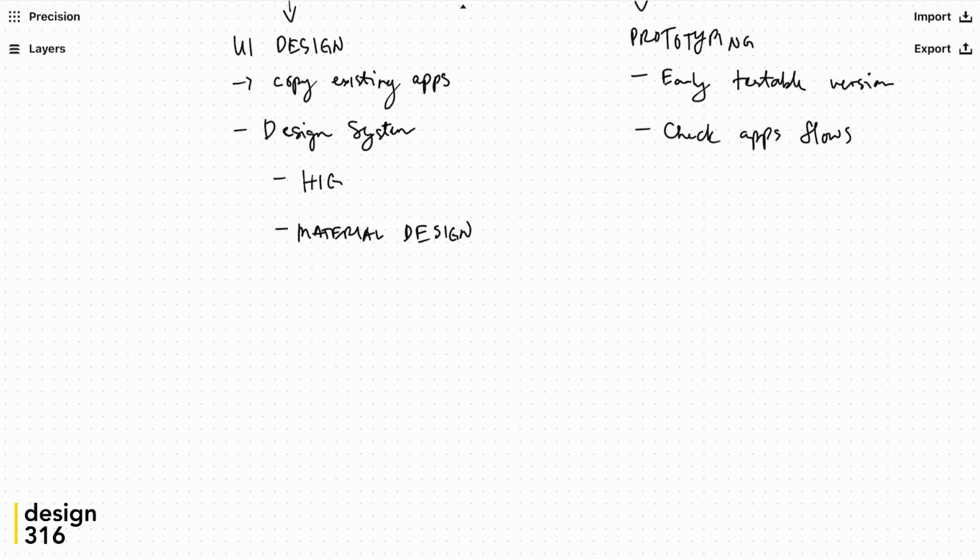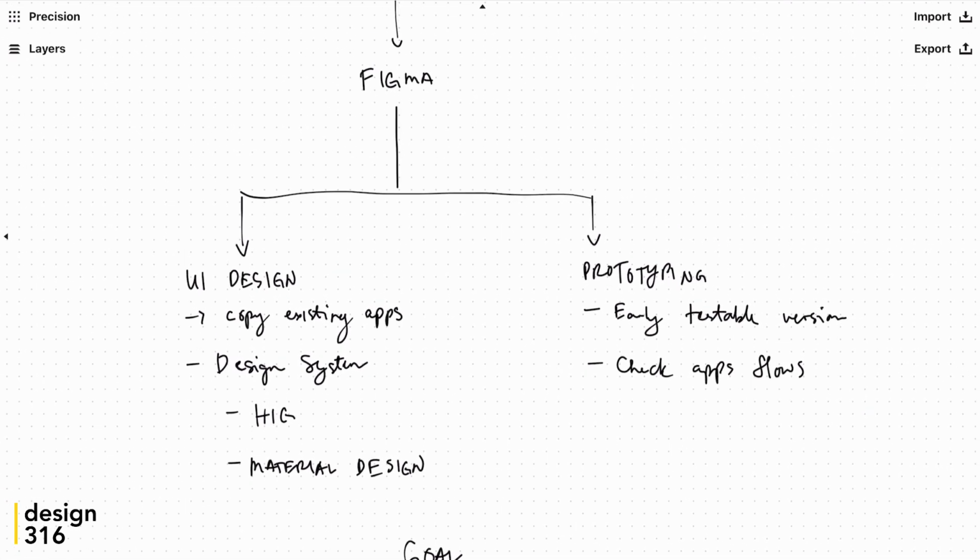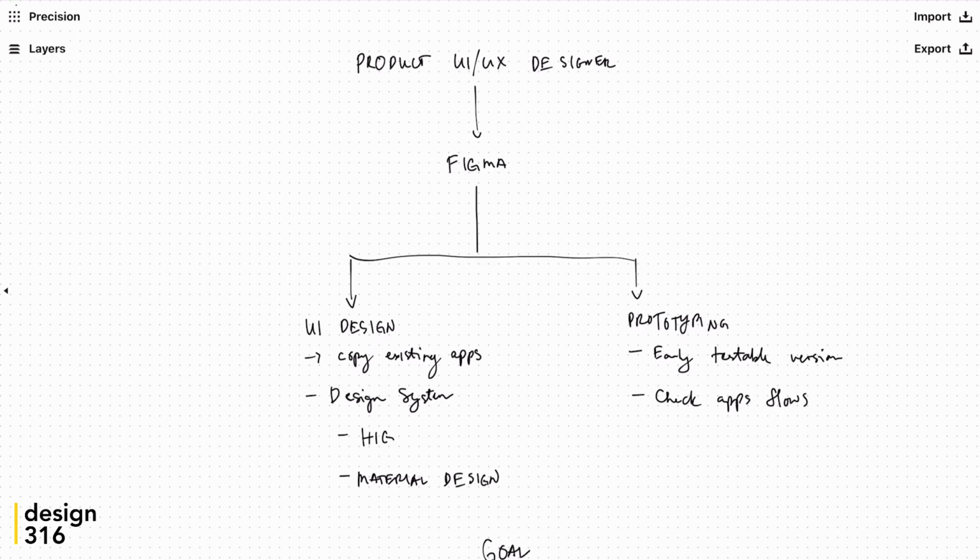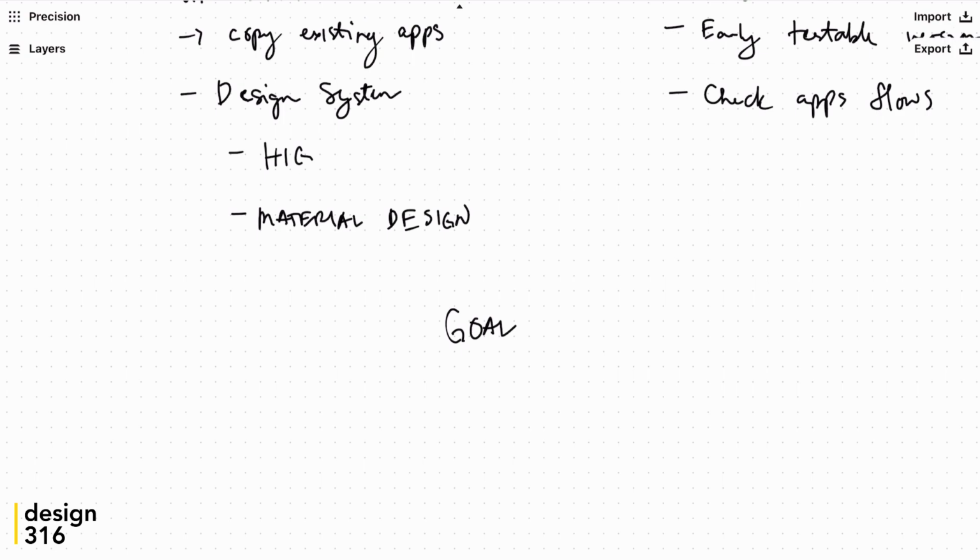Kasi ang goal natin dito is, sulat natin, goal. Ang goal na gusto kong ipakita sa inyo dito by learning Figma, UI design, and prototyping is, first, strengthen your UI and prototyping skills.